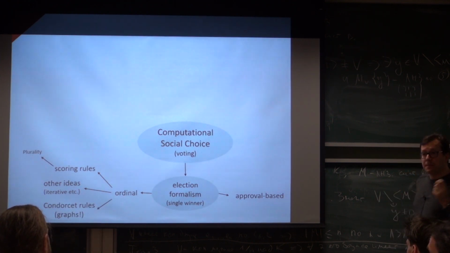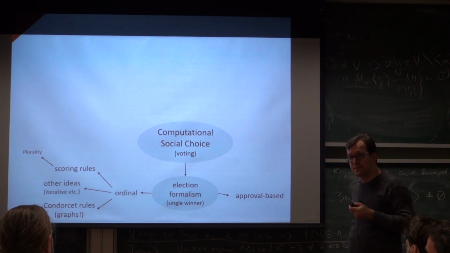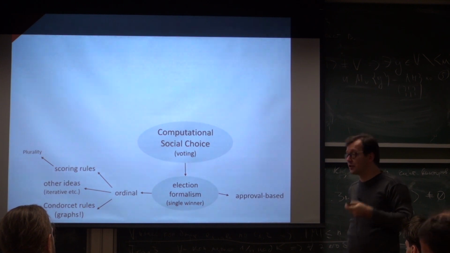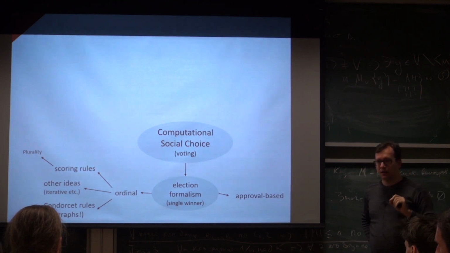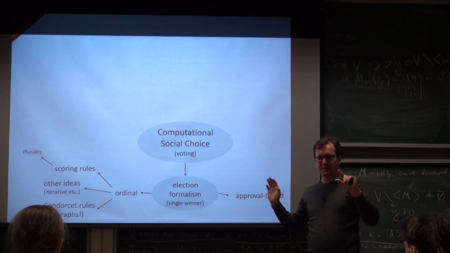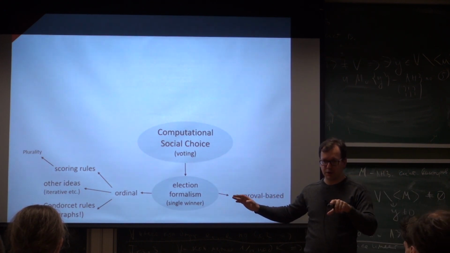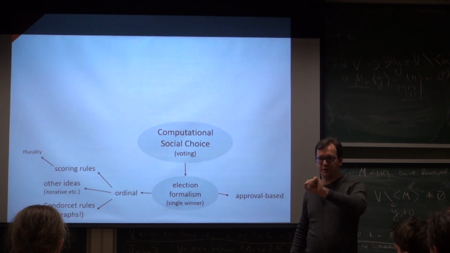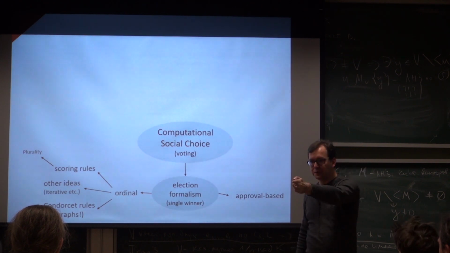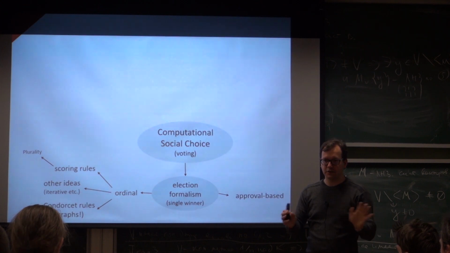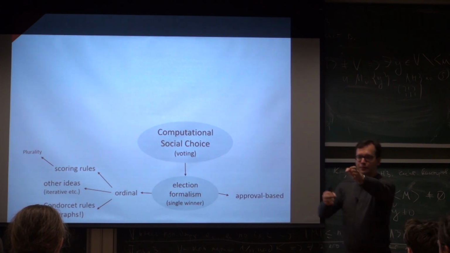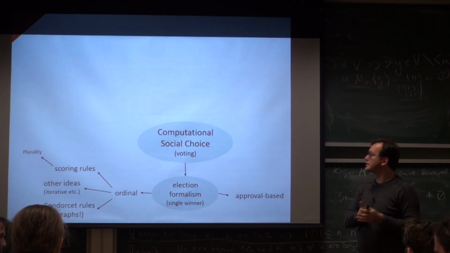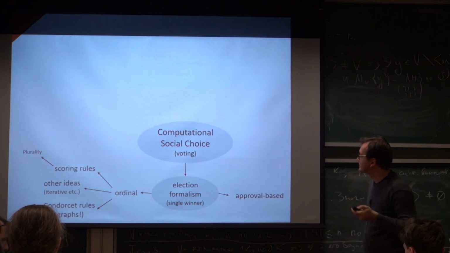Sorry. Does STV have any, what does the abbreviation stand for? Oh, sorry, I should have said. It's a single transferable vote. Because plurality in some settings, usually when we elect more people than one, is called single non-transferable vote, which means I vote for you, you get this vote, and that's it. It cannot move. But under STV, I vote for you, but if you're removed, then I move my vote there, there, and there. So this is what it stands for, sorry.